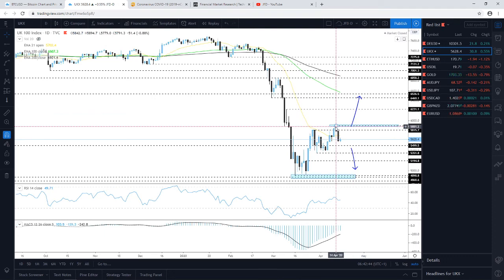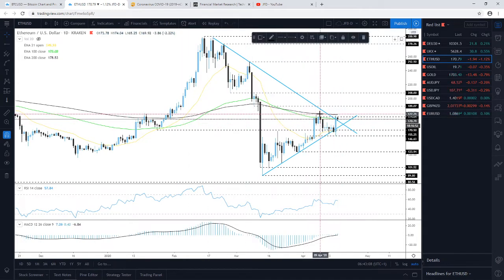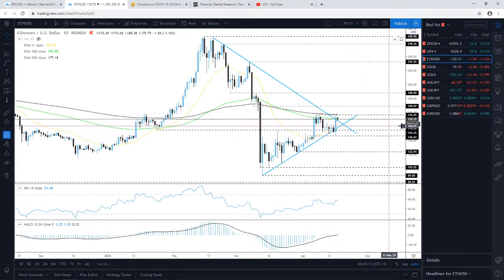Now Ethereum — a bit of a disappointment. Yesterday it was already trading below the upside support line, but it quickly got a boost later in the day and traveled higher, coming close to testing its current high of April around the 176.50 territory. This area also coincides with the 200 EMA on the daily chart, making it a very important level.